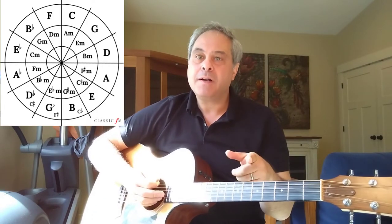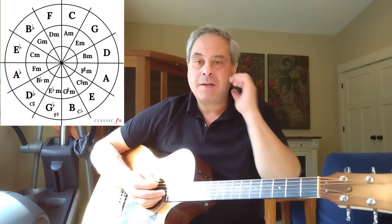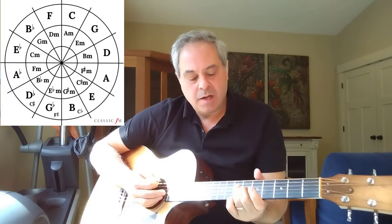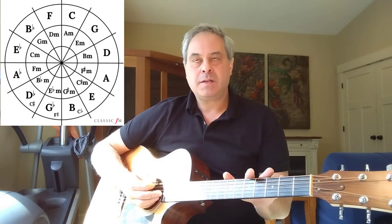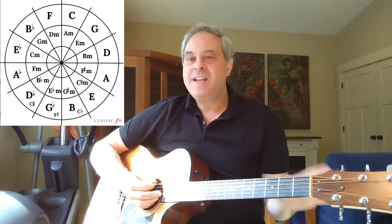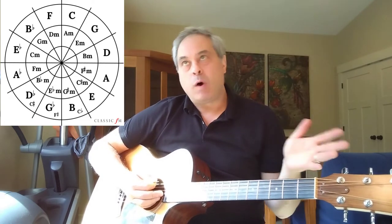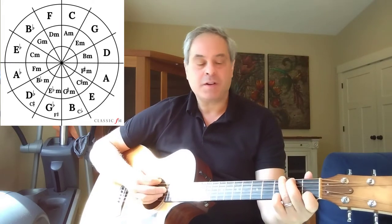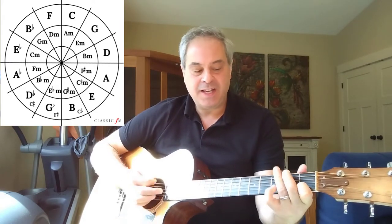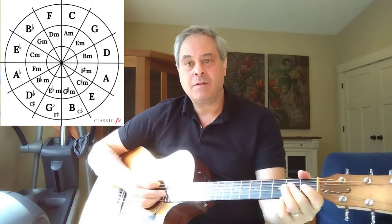But they sound different. These are called different voicings, okay? I'll be talking about that probably in a few weeks. There's a lot you can do with different voicings. For many years when I first took up the guitar, I played almost exclusively what are called cowboy chords. They're the first position chords you learn down here, you know, C, G, D, F, E, A.